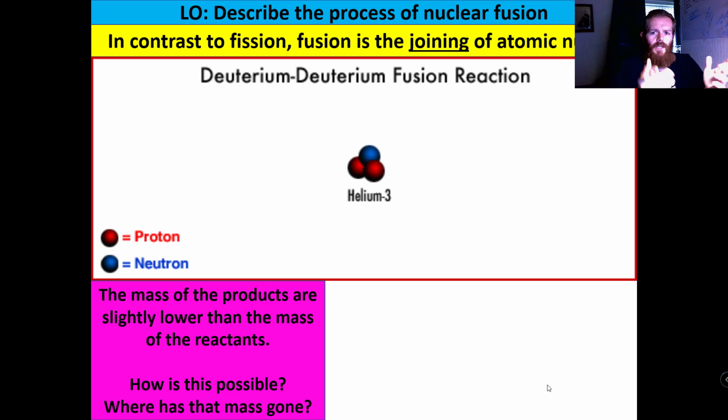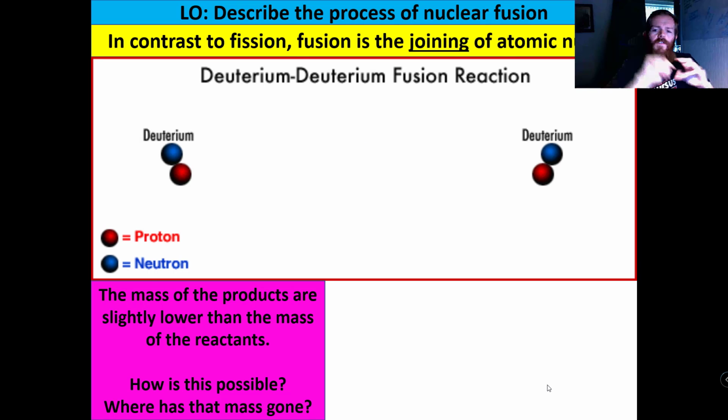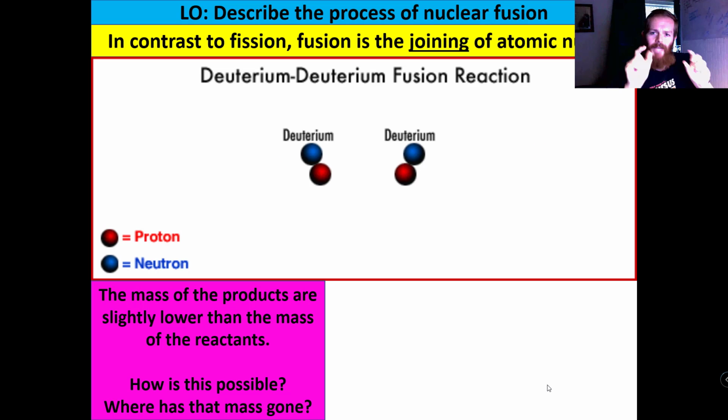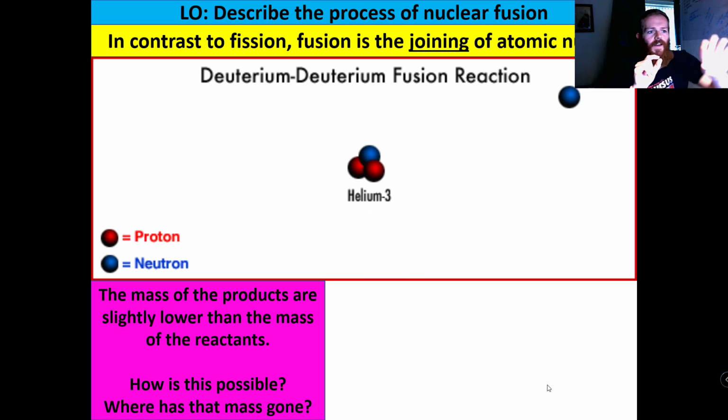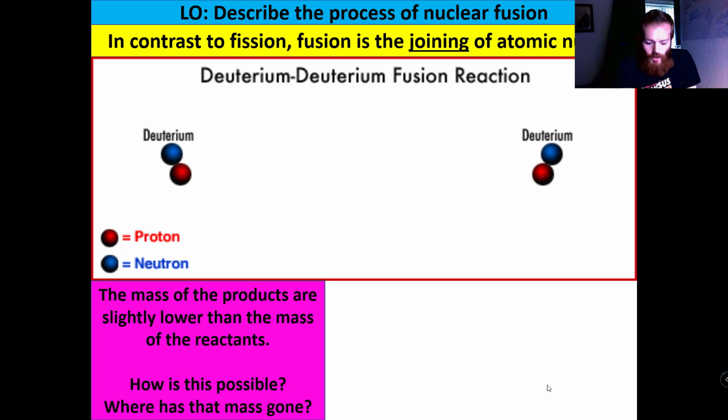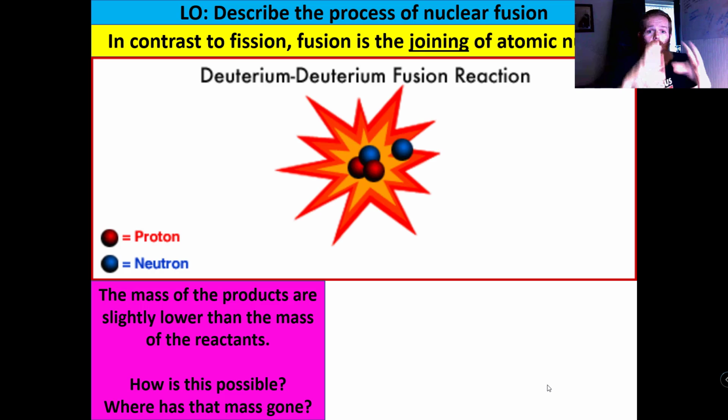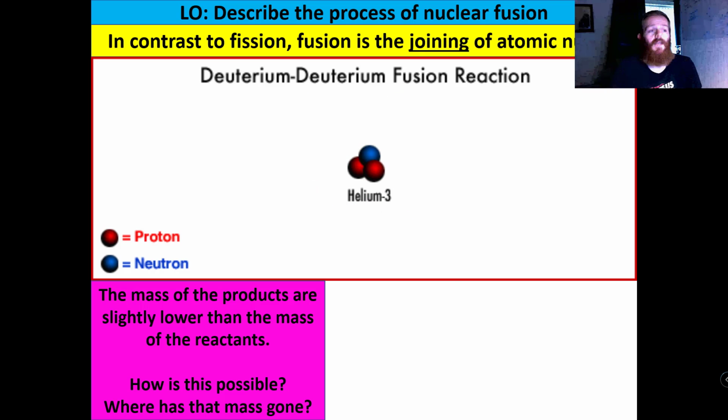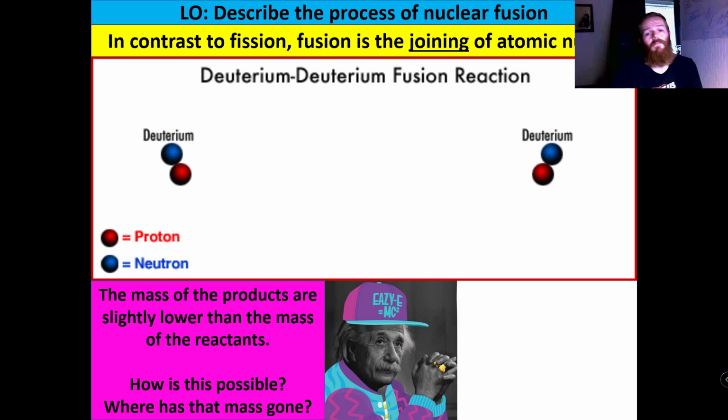Because you've just looked at it, you might be thinking, oh, it's that neutron that's flown off. No, I'm including that in my calculation. If I was to take those 3 particles there and that neutron that flew off and I put them together again and then weighed them, it'd still be 3.9999, whatever it is going to be. I'm telling you that in total, some of the mass appears to have disappeared. There's a little bit of a tip there for you. That picture might help you out, maybe, I don't know.